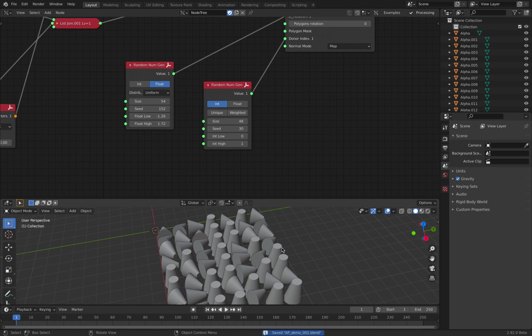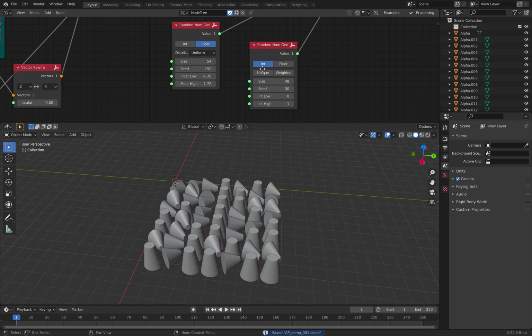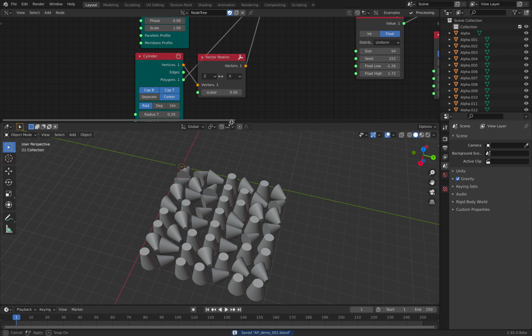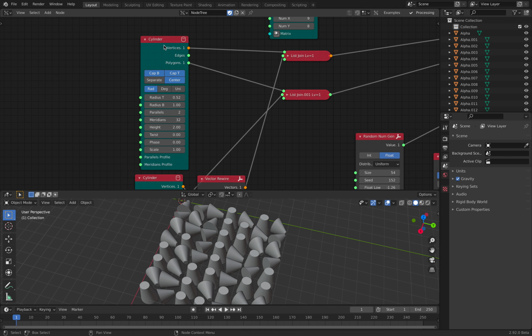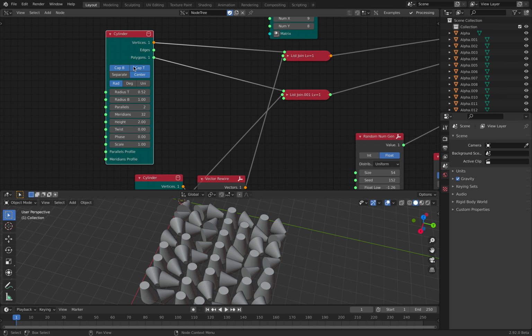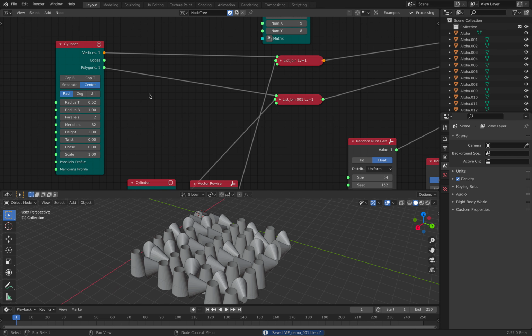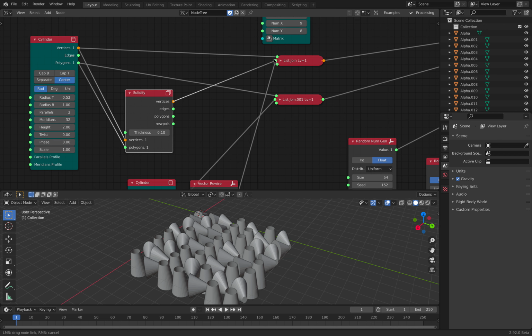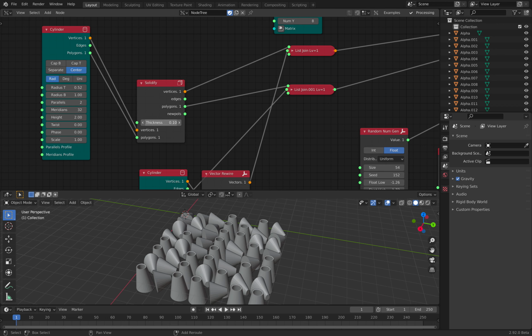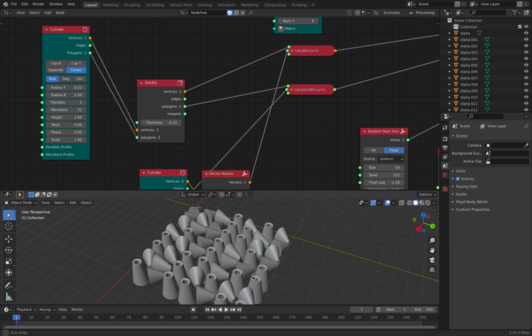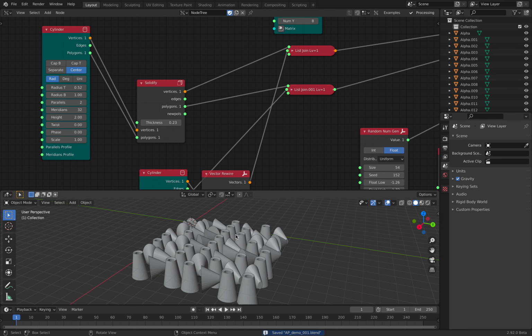You can see here, right? We have our 2 cylinders. In fact, to make it clearer, I will turn off the cap of the cylinder. So this one is kind of hollow, and if I go solidify, I can plug this in there. We have a solidified cylinder, and it becomes the donor of our grid.